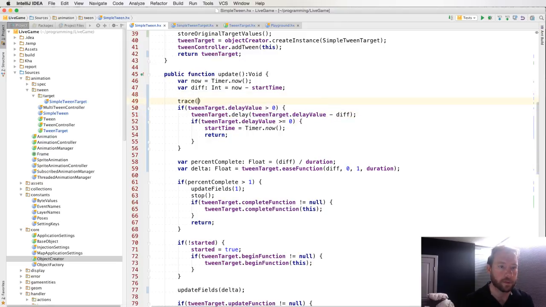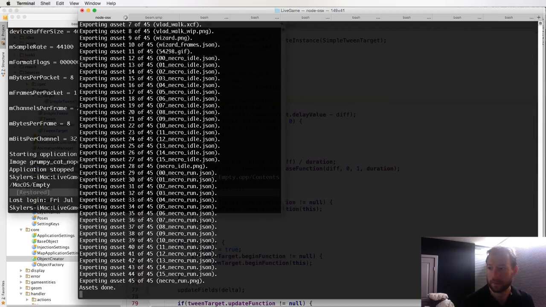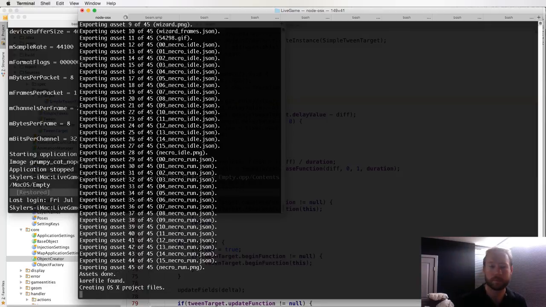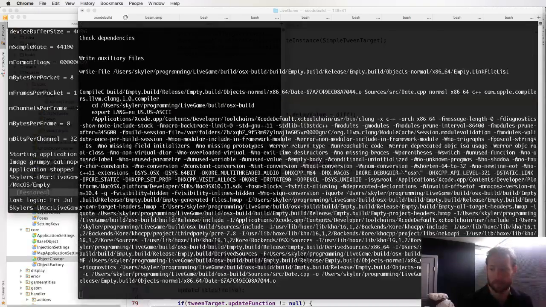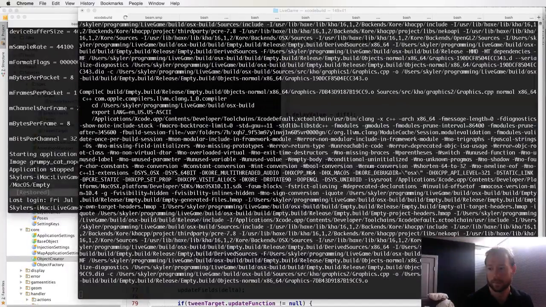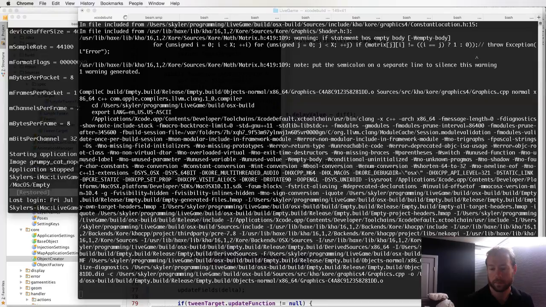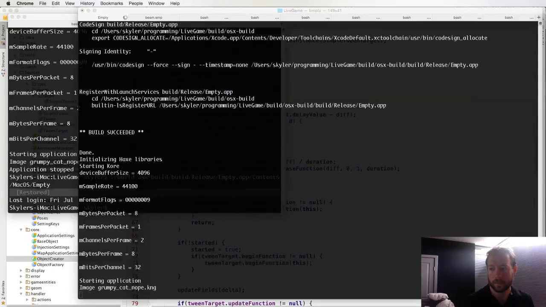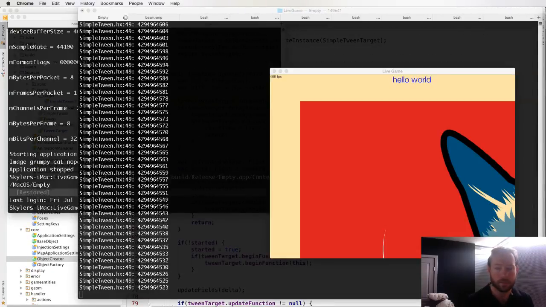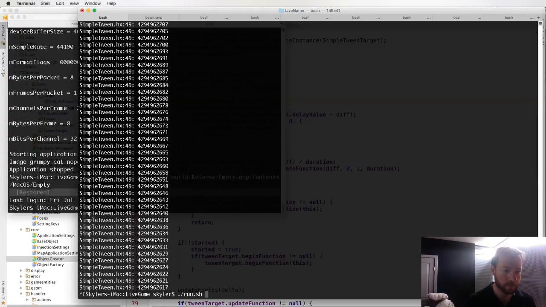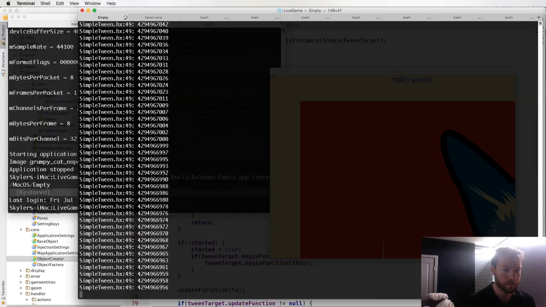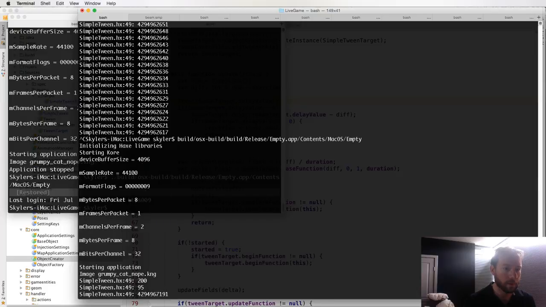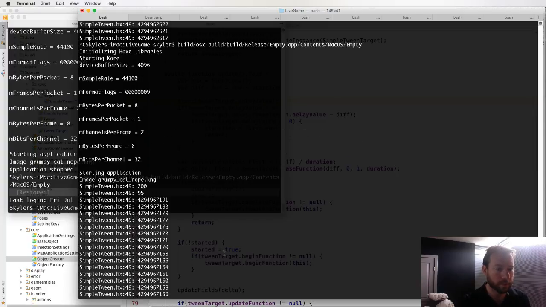Trace between target and delay value. 295.